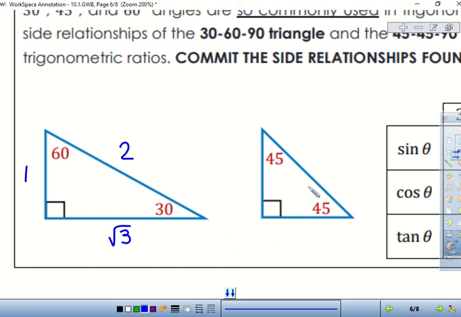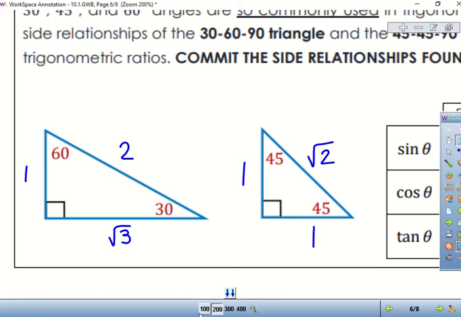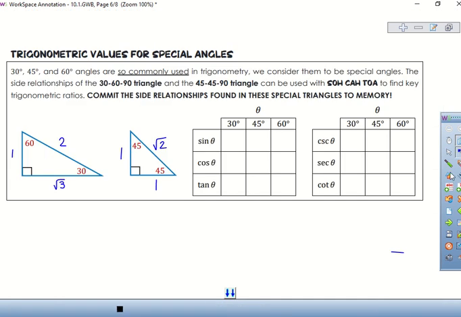Okay. So now we're looking at a 45, 45, 90. So the sides opposite the 45, we're going to call one of them 1, which means the other one would have to be 1, and this would be radical 2. So you just pick for the smallest one to be 1, and that's the way to start.